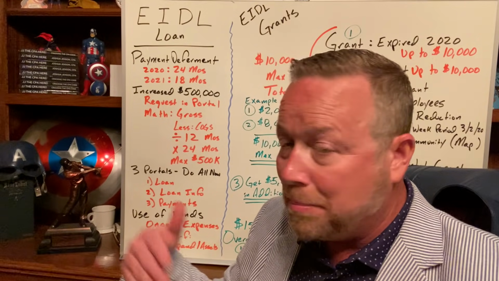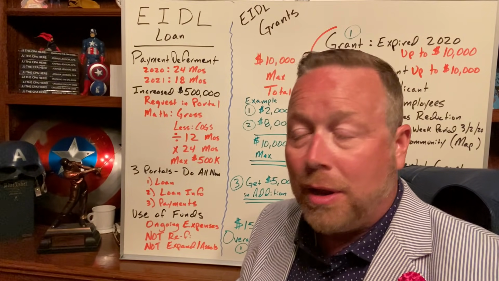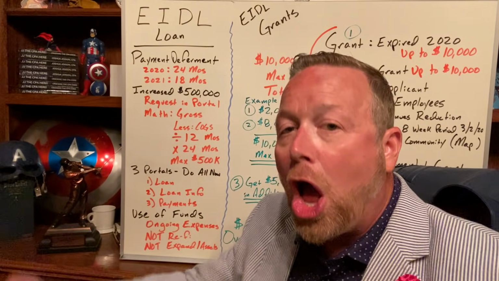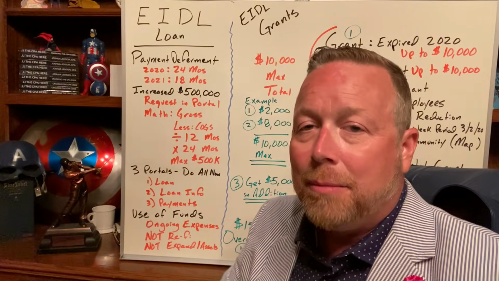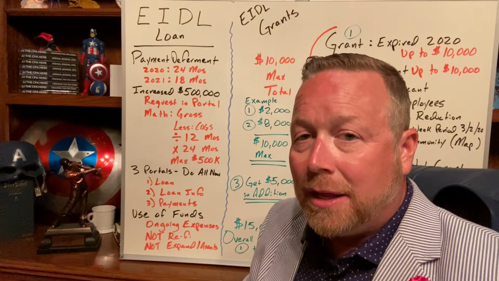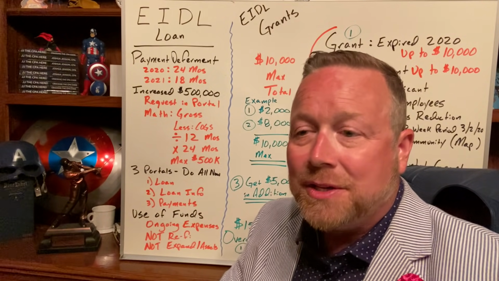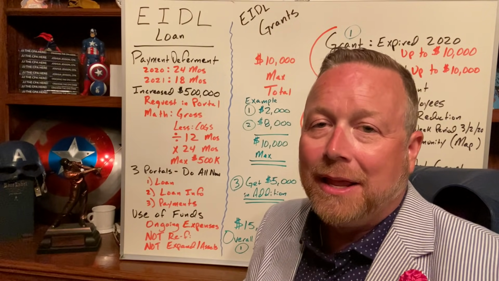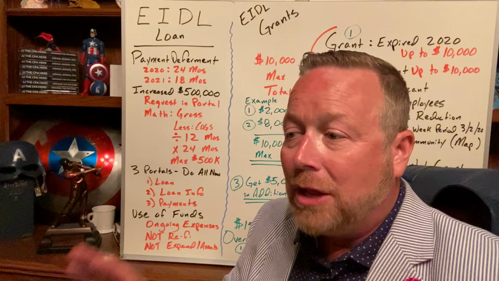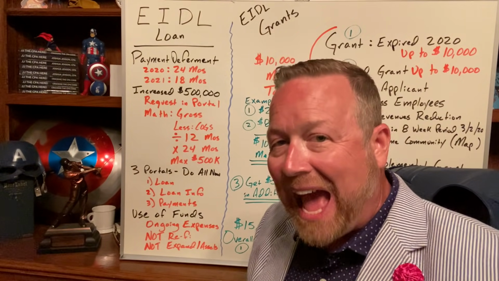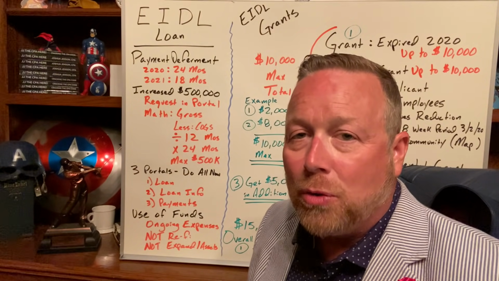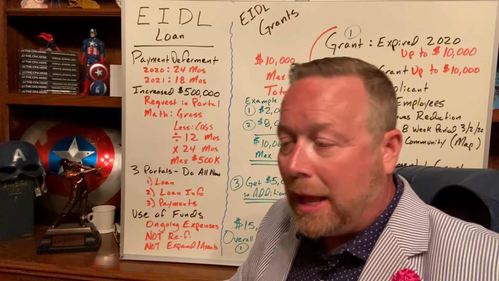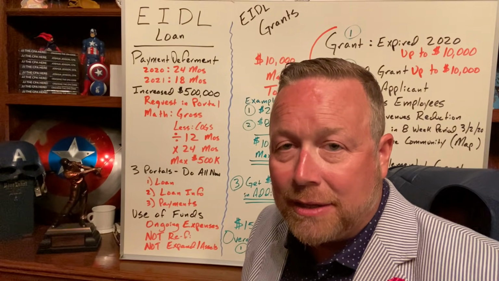Now, if you are putting business expenses on a credit card, you can pay off that credit card for the business expenses that are ongoing expenses. But the EIDL is not to then go buy assets. It's not to expand your business. It's not an opportunity to get money to then improve your business. The economic injury disaster loan proceeds are to help your business sustain and move forward and get all the way back on its feet.